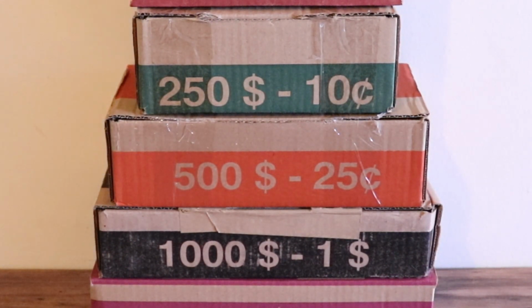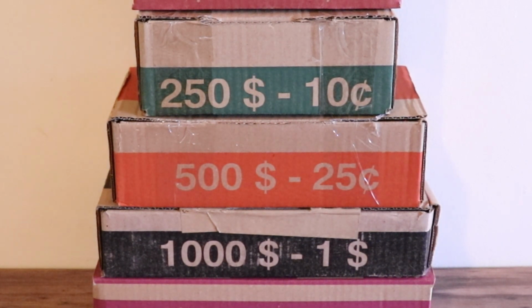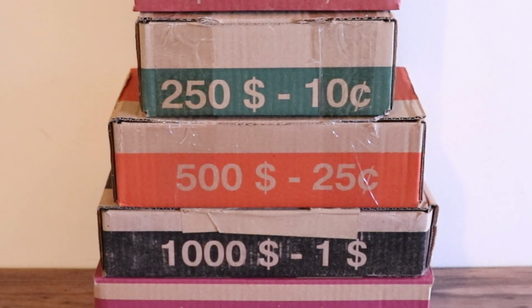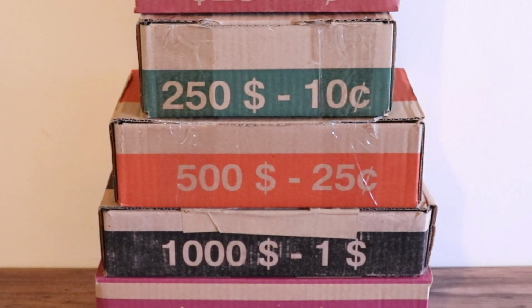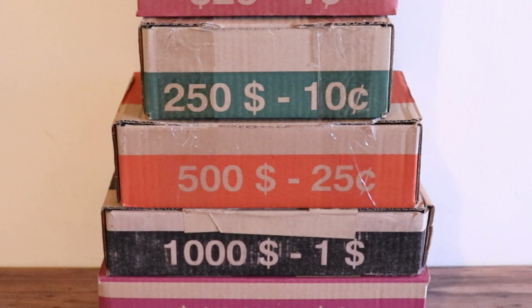And if anyone turns in anything that is older or interesting looking, they may be willing to hold it for you. This may seem easier said than done, but just a simple smile, asking them how their day is, and just talking a little bit about coins with them will definitely go a long way in the end.